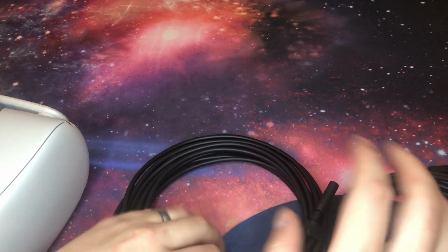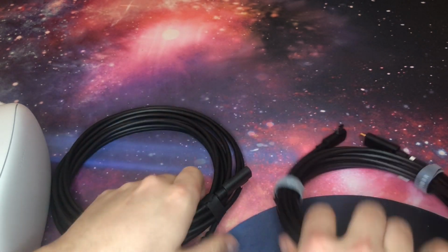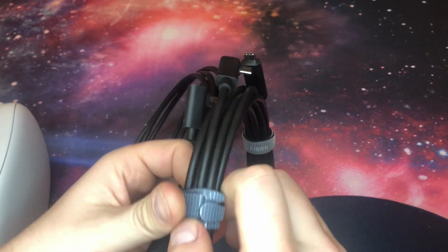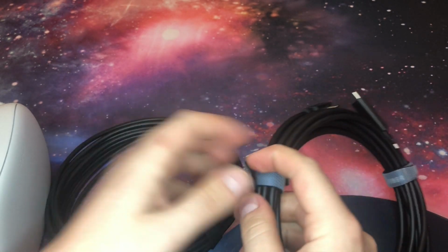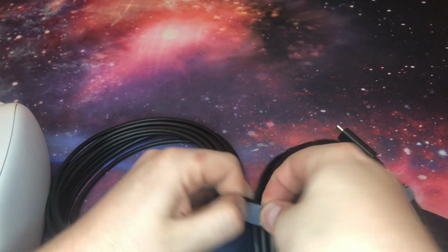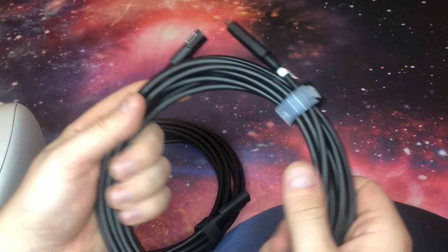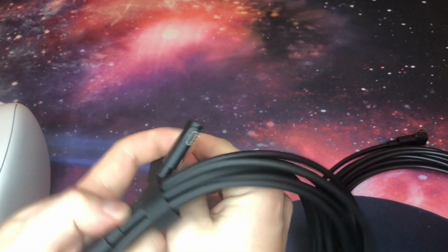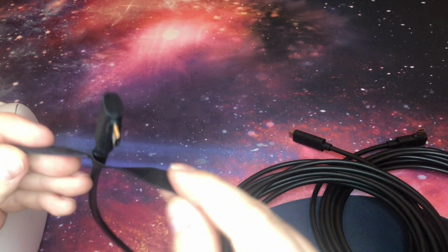But something that I really wanted to talk about upon very initial inspection is the Velcro. So this Velcro right here is pretty standard Velcro. It's branded, so that's cool, but I work in the AV industry for my day job, and we use this type of Velcro all the time. It's just basic Velcro, and I realize a lot of you are probably thinking, who cares about Velcro? But the reason I bring it up is because the Velcro on the Oculus Quest cable is permanent. It's actually this fake leather stuff.